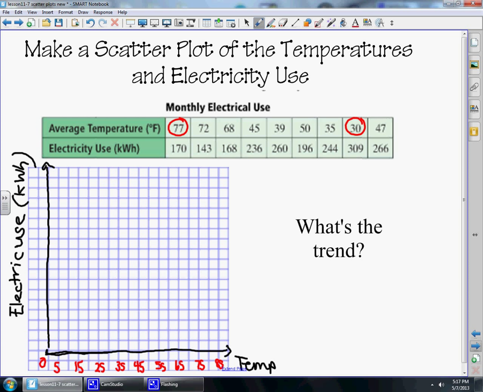On the y-axis, we're going to use kilowatt hours. Our smallest kilowatt hour is 143 and our highest kilowatt hour is 309. So we have to start at 0. I think I'm going to count by 25, so each line is going to be worth 25. Starting at 0, we have 25, 50, 75, 100, 125, 150, 175, 200, 225, 250, 275, 300, 325, 350, 375, 400. I'm just writing every other number so it's easier to read.